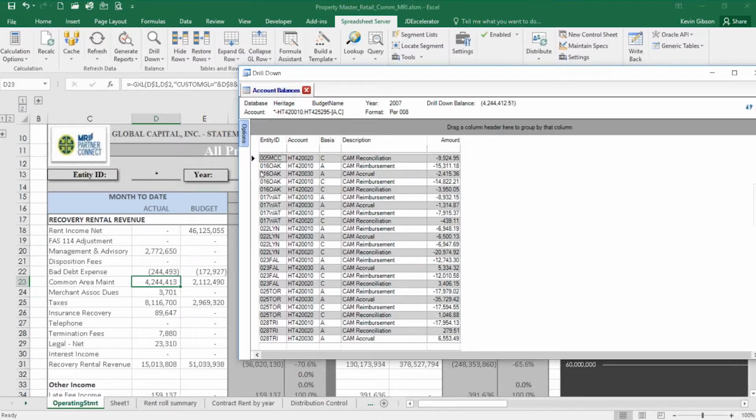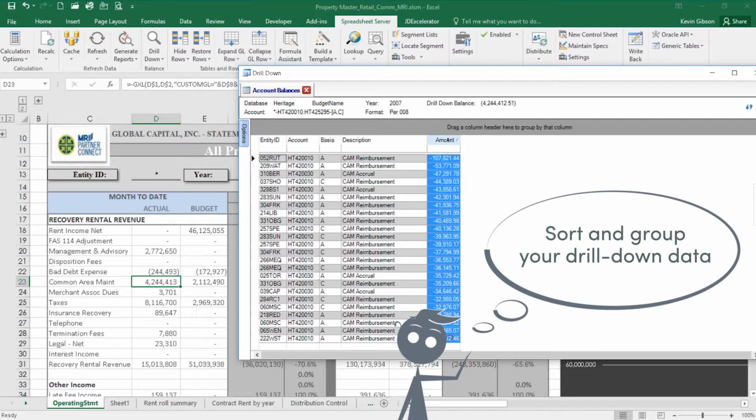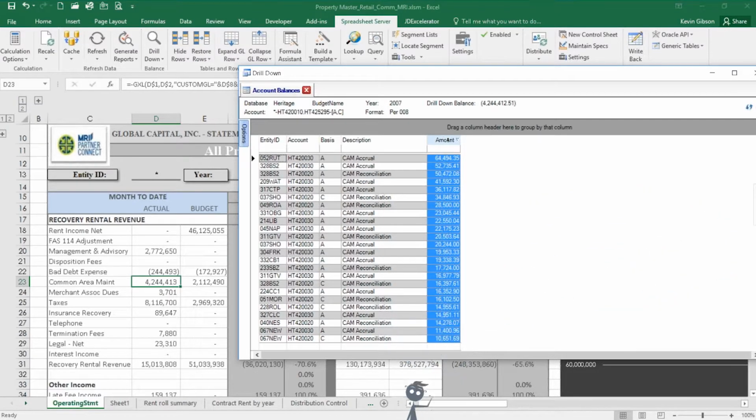Remember, I wildcarded it, so it's going to pull in all locations that have activity in that area, along with their account numbers and the basis that you used when you built the report, descriptions, and amounts. Now, when you're in this area, you will have the ability to sort on the data. So if you click on the amount, it will sort it by dollar value. Click once or click twice, you will have ascending or descending type filtering. You can do the same thing on each category listed.